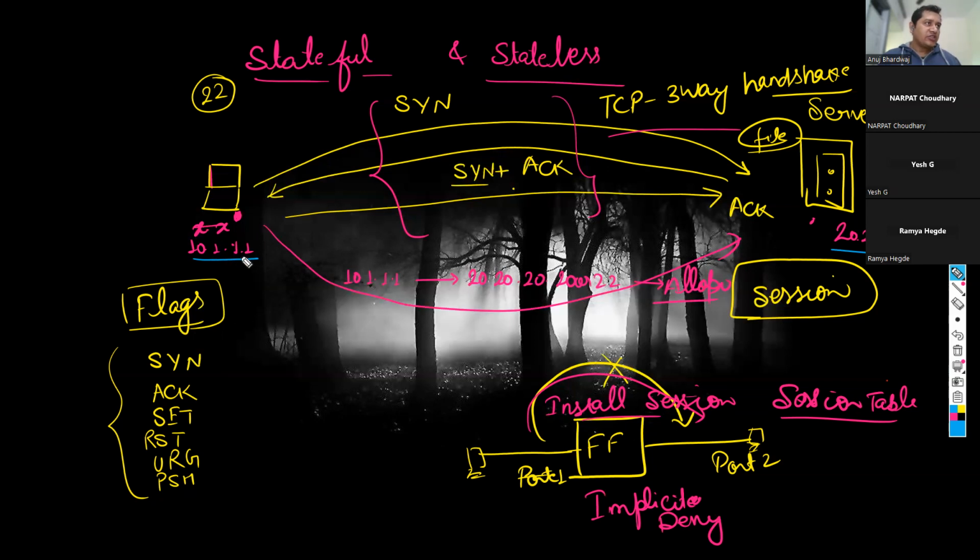If you are initiating the connection from here to there, the reverse traffic, just keep in mind, you have not allowed. You have only allowed the traffic from 10.1.1.1 towards 20.20.20.20 on port 22. But the reverse traffic is allowed by default, based on the session installed on the firewall.